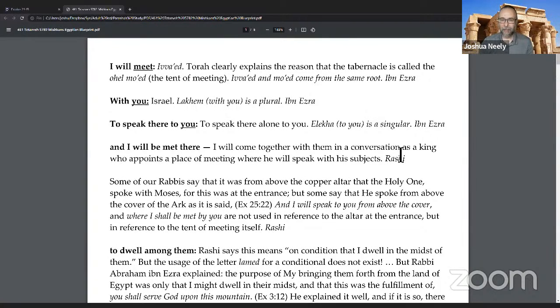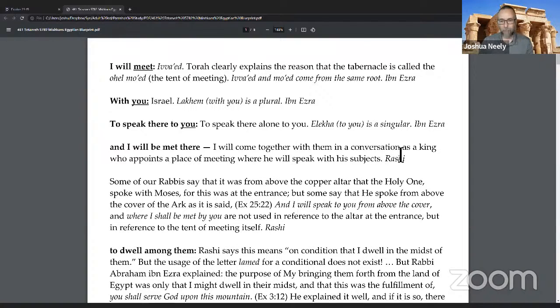Whose conference room? Again, Ibn Ezra helps us understand that grammar issue that I mentioned earlier with "lachem", meaning Israel, all of you, that the tent of meeting is a meeting place for all of us. Now, what might we have thought alternatively? Well, we might have thought from the second half, "to speak there to you", which is a singular form of the word, that was meant to speak to Moses alone. But what we are finding is that, yes, God will be communicating to Moses alone, with Moses having the greatest share of prophecy of anyone ever, but that Israel as a whole, as a plural group, we will also be meeting God at that place.